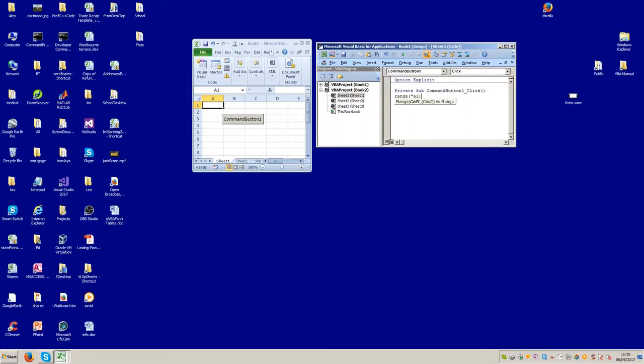So I'm going to type some code and put something into cell A1, Range("A1").Value. Value is what we call a property. It's a property that an object has. We have a range here, which is an object, and then it can have a property. In this case it's a value property, so it's the value that the range will have.